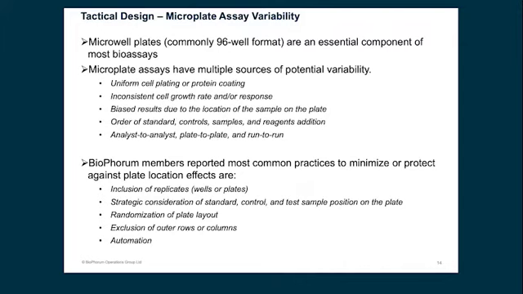We'll now review microplate assay variability. The 96-well microplate format is typically amenable to most binding and cell-based assays, and this format allows the use of commonly used equipment in most laboratories: multi-channel pipettes to prepare and add dilutions and reagents, and plate washers and plate readers that facilitate the performance of these assays.